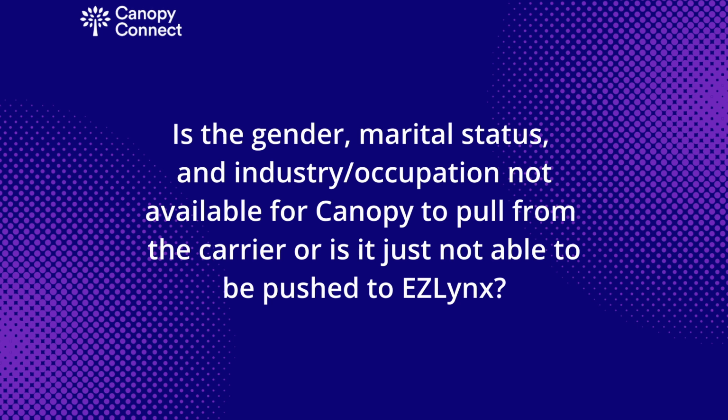Great question there. So we got a question about the gender, marital status, and industry occupation. How that works really depends on the carrier. Mine particularly, I didn't have the marital status updated, so that's why it did that. If I would have updated it on my side as a consumer, I'm sure it would have come in as married. It just depends on what the carrier shares. Gender, yeah, they usually don't have that, or the industry or occupation there.